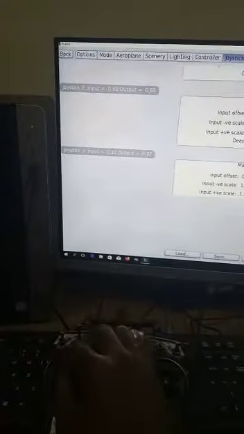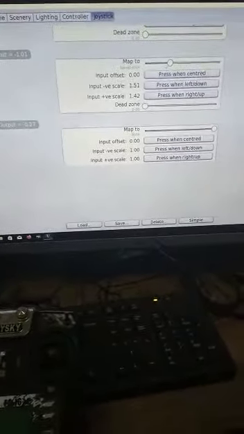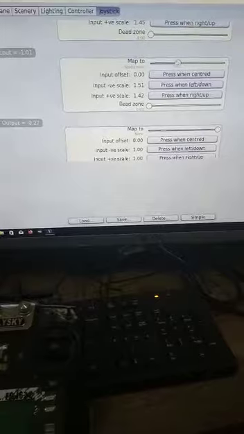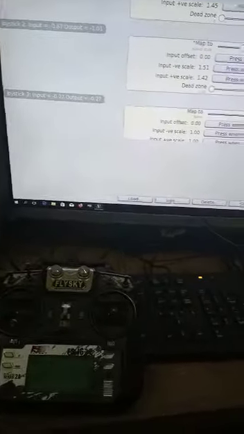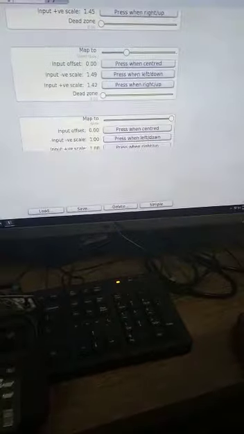As you can see, this is our throttle, joystick input 2. Now you move it and try to locate your speed stick. So here it is. Now press when centered, so you move the stick upward like this, then you click on center. Then you bring it downward just like this, and click on this icon also. Then you take it upward and click on this icon.